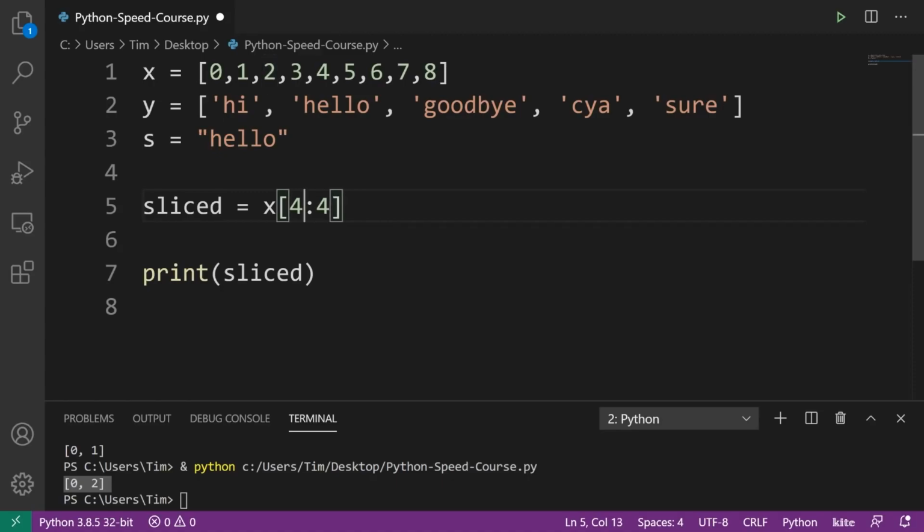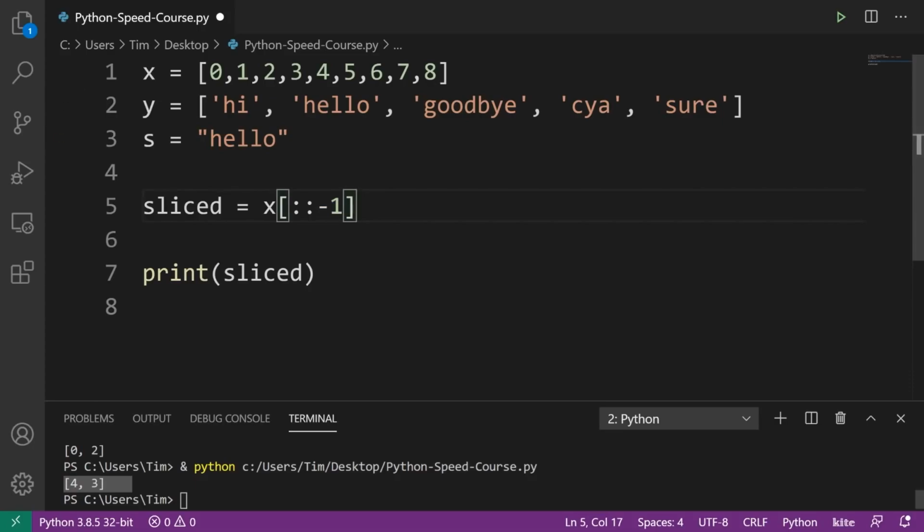But now let's say I wanted to go 4:2:-1. What this is saying is, okay, start at 4, go to 2, and step by -1. So now what this is going to do is start at 4, which is actually this, and it's going to give us 4, and then 3, and then it's not going to include 2 or any of the other ones, so that's what we'll get. In fact, let's look at this. We see we get 4, 3. Now, one of my favorite things with the slice operator is to reverse a list. All we have to do is ::-1. This means start at the beginning, stop at the end, and then step by -1.